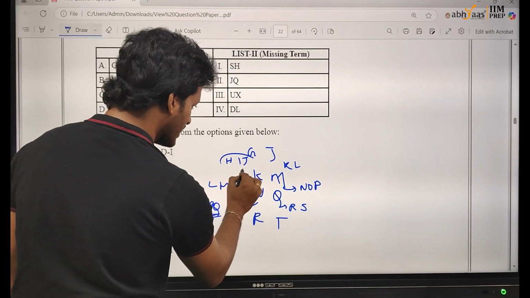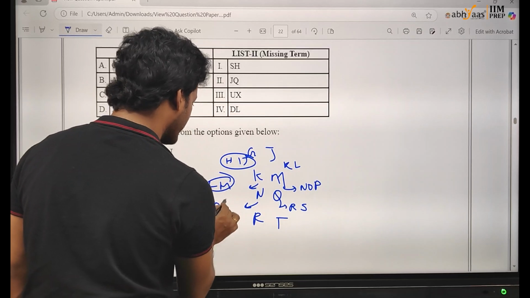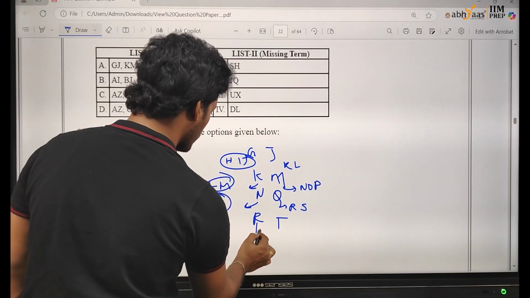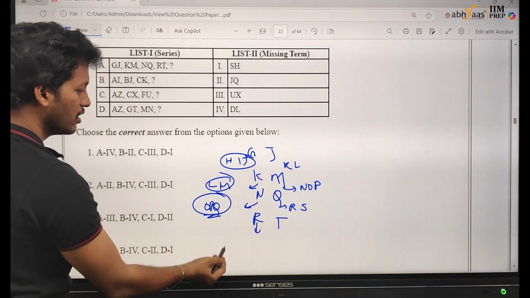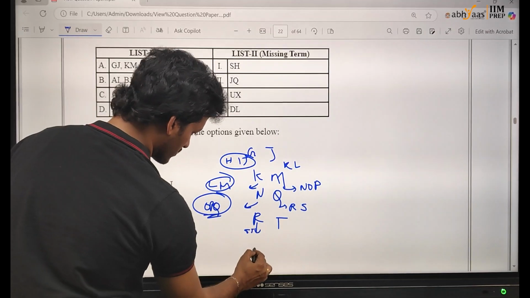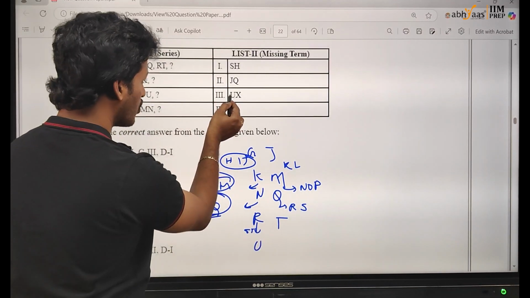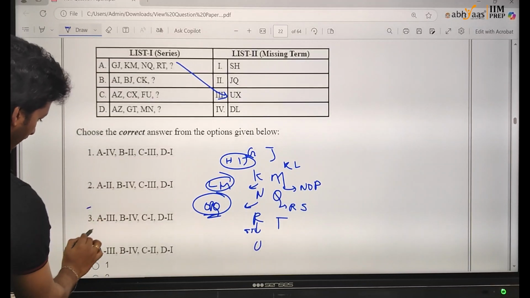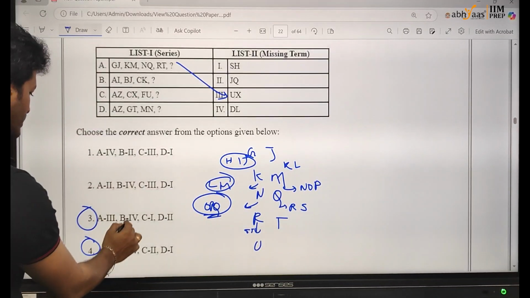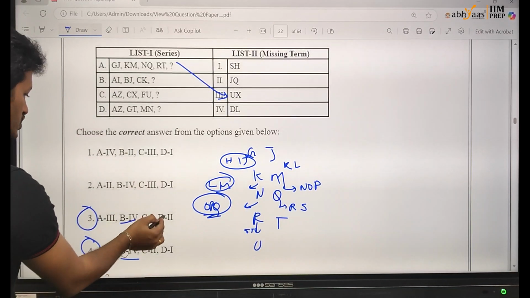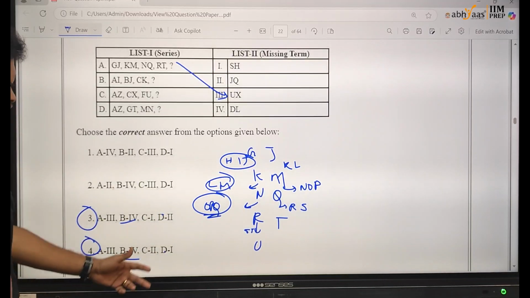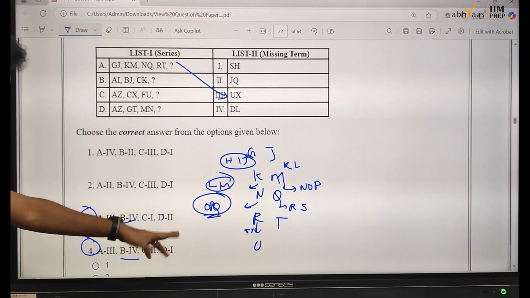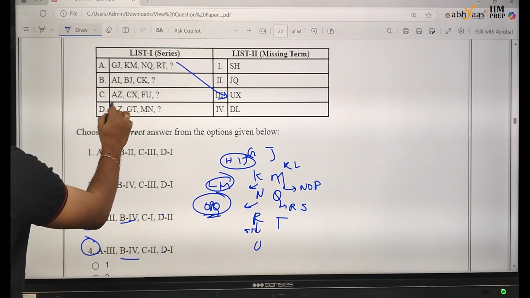So here 3 letters are left, here 2 letters are left, here 3 letters are left, and next we have to leave 2 letters now in the order. So it should be ST, and U has to be the answer. And the only answer which has U starting with is UX. So yes, I have got 2 options here, and next B is 4, it's already done. So I have to deal with D, 2 or 1. Most probably D1 will be the answer, but let's check it.